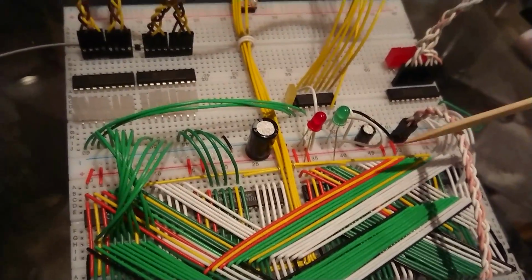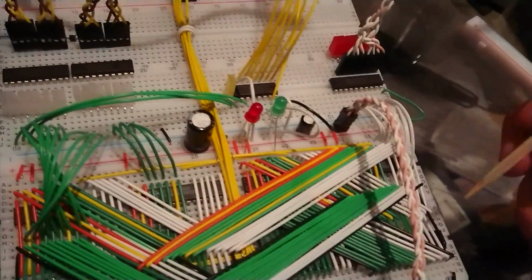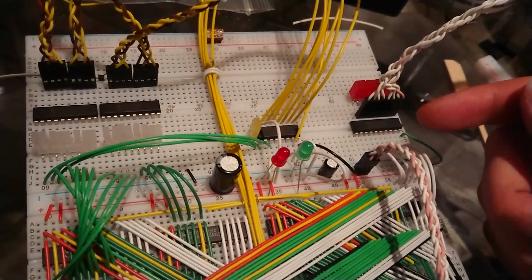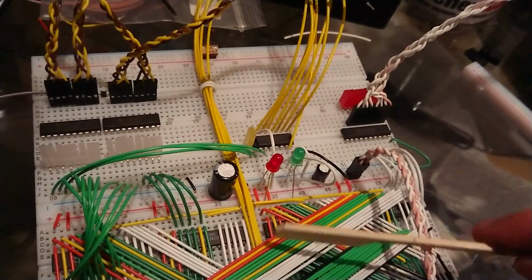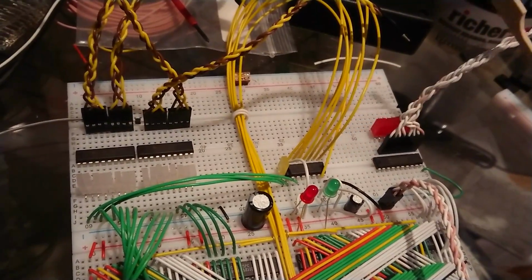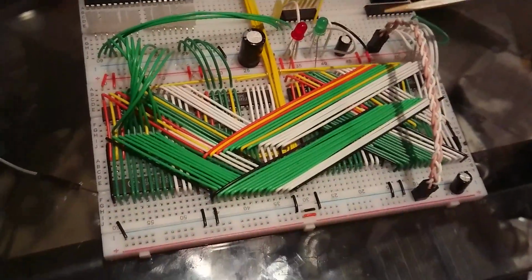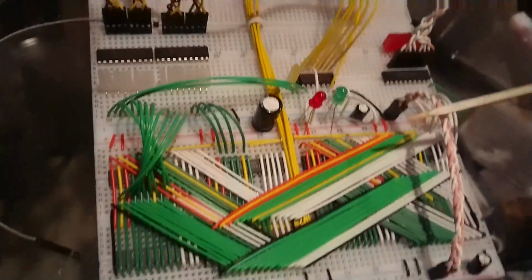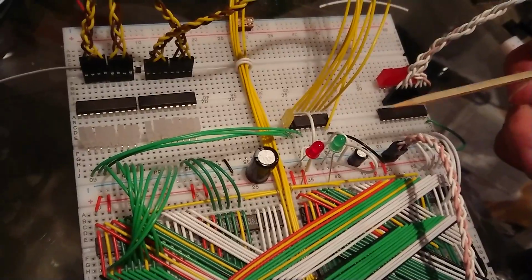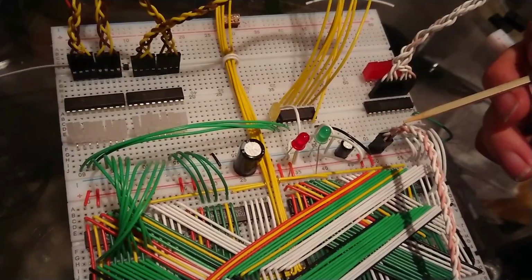However, when I was playing around with it and debugging it and had it all connected up, I was finding it a little bit annoying that I couldn't preview the value that was being stored in the memory before outputting it onto the bus. I think just visually I would like to have that, and it adds a few flashing lights to the module, which is fairly devoid of lights at the moment. So I would like to do that. I would like to be able to preview the data coming out.